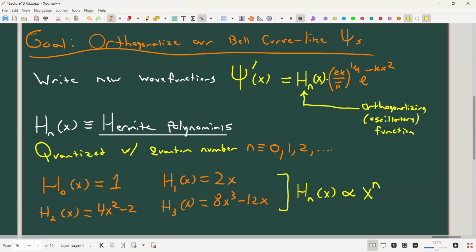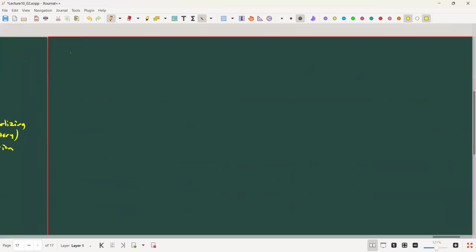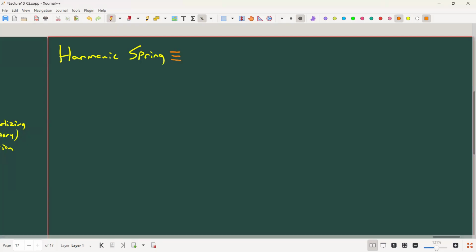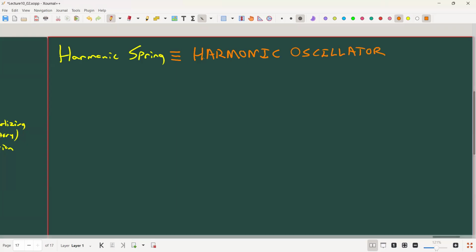But let me write down a general solution now for our wave functions. So let's just put this all together. So the general solution, what we have is a harmonic spring. All right. We have a special name for it. I'm not going to call it a spring anymore because bonds aren't springs, they're bonds. This is what's called a harmonic oscillator. And I'll explain today why it's called a harmonic one. It'll be appreciated by the musicians in the room.